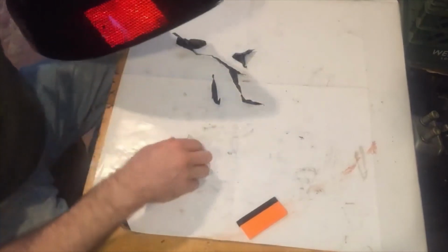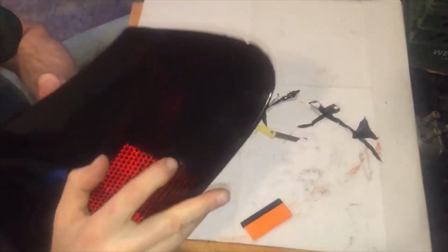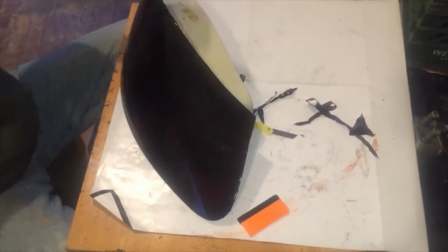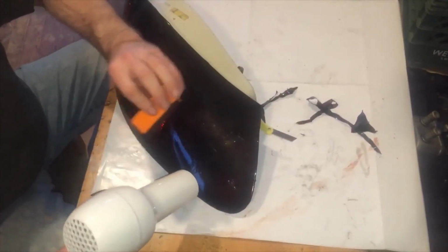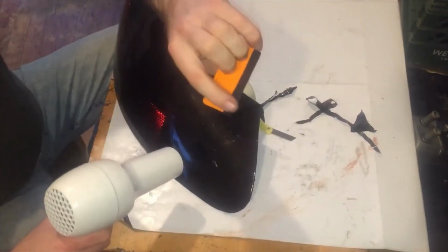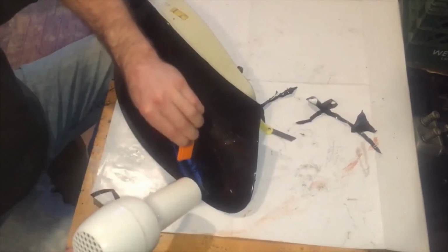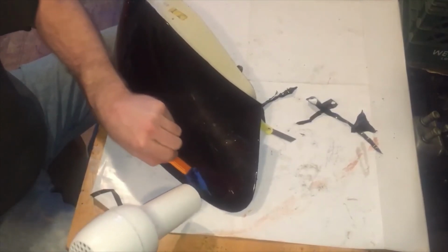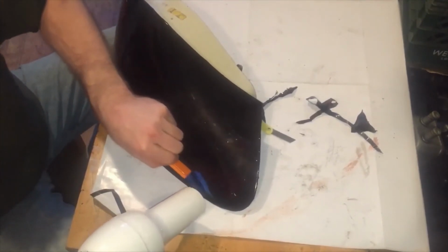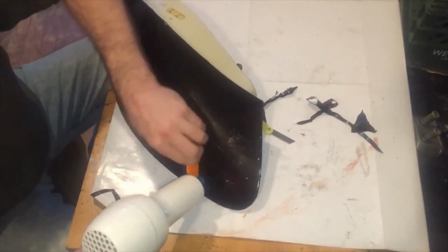Oh, there's one more thing I want to show you, a little trick right here. So hopefully you can see the bubble doesn't look that great where the words are. But I just kind of heat it up a little bit. And as I'm heating it up, I take the corner of this and I just rub it over the letters. And it'll start to form all the letters out. And it looks like you bought the light and it's got the imprint in it as well.